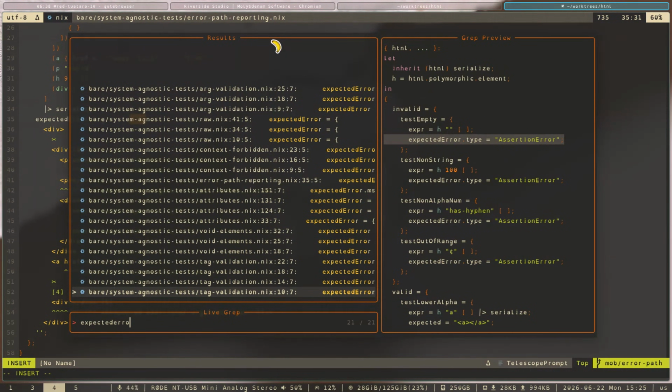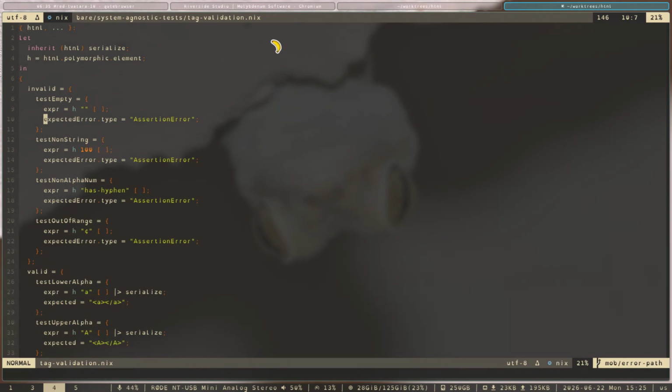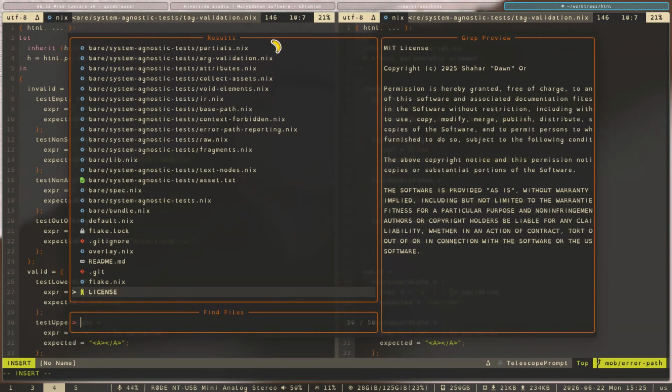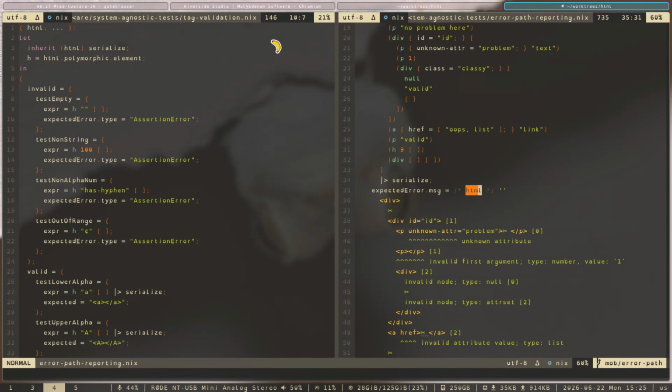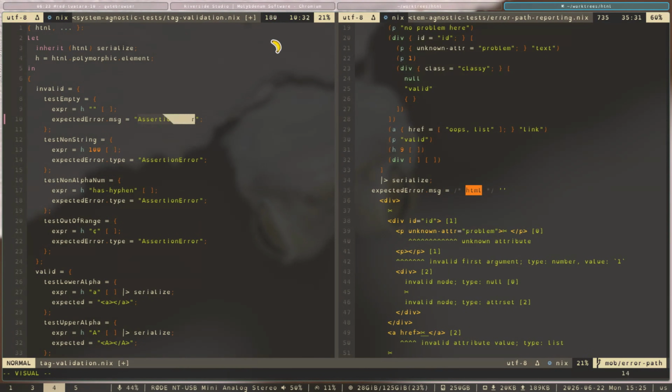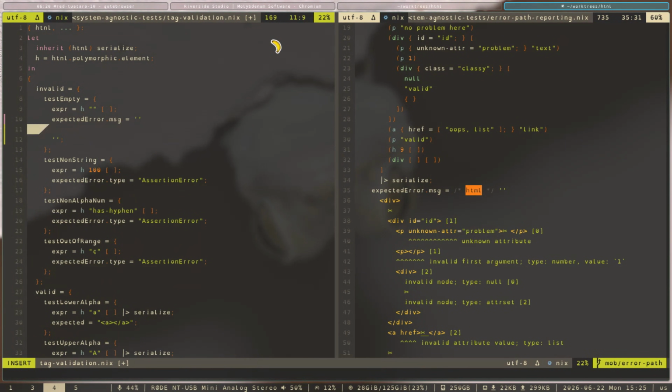Expected error. Okay. We're going to copy from this. Let's not type its message. This is always HTML.